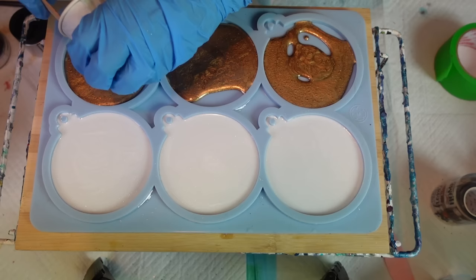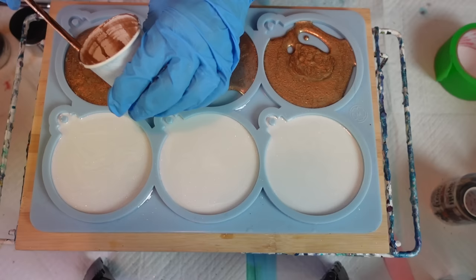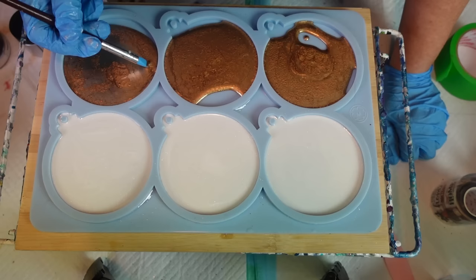Got to get every last little bit out of these cups. And I usually like using my silicone cups because I hate wasting. And they're all dirty, guys, and I apologize. All right, let's get this in here, and we will do the same, and then I'm going to let this cure overnight.